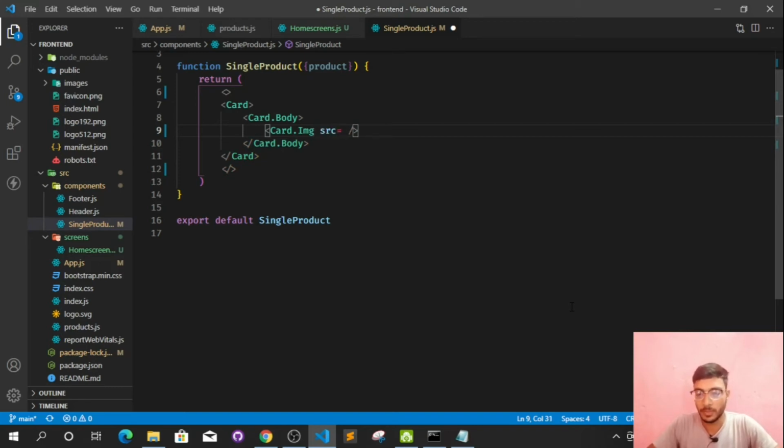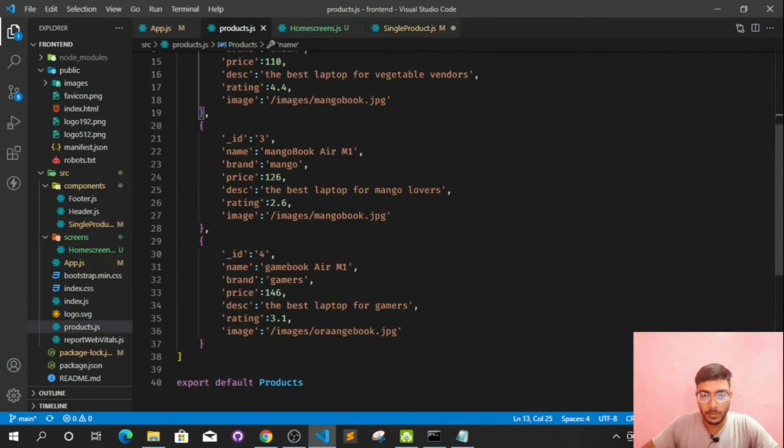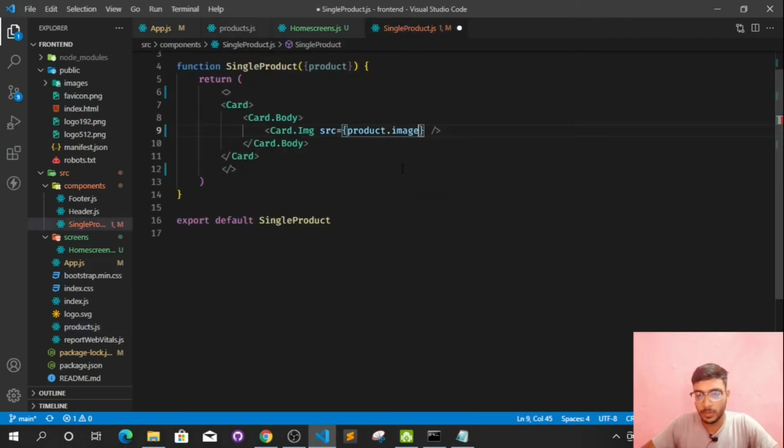So the source will be in curly brackets product dot, I think that is called image. Let's see what this is. So this is image, product.image, and save this.